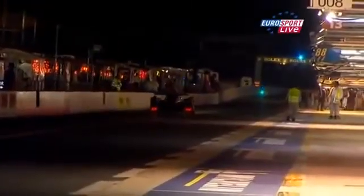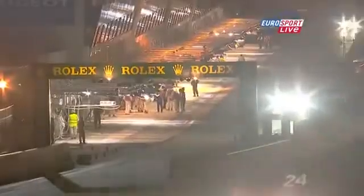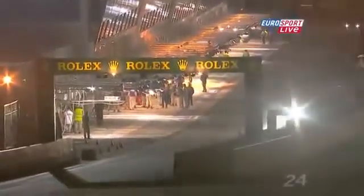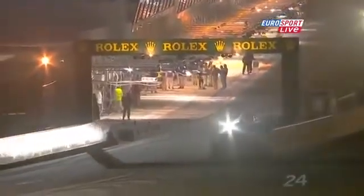Yeah, he's been pushing very hard, actually, Duval. I know when we watched him over the last few laps, he's been going very quickly. Yes. He wants to win the race. Admittedly, the other Peugeot wants to win the race, but I slightly think that there's even more get up and go in that number 4 team, the Oreca team, perhaps even than the current race leaders, who lost out last year because of a late problem with the car and just felt that the win was taken away from them.